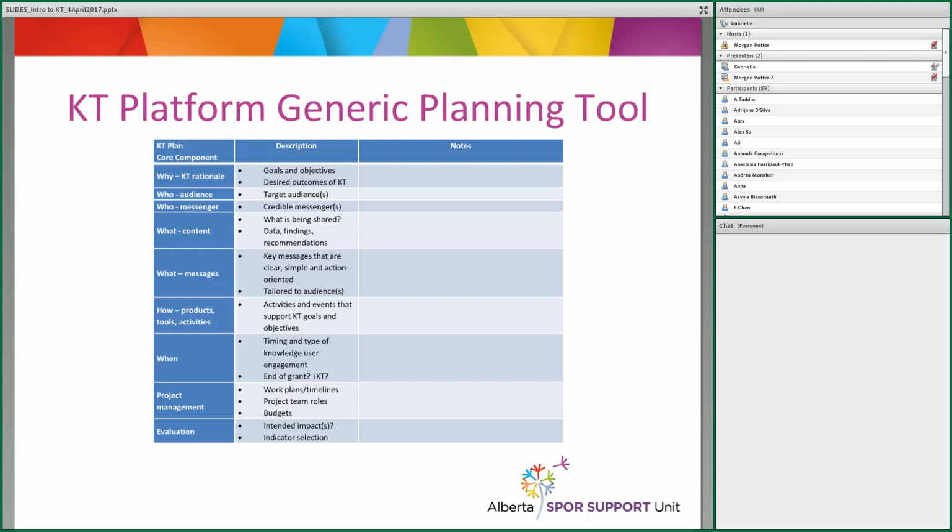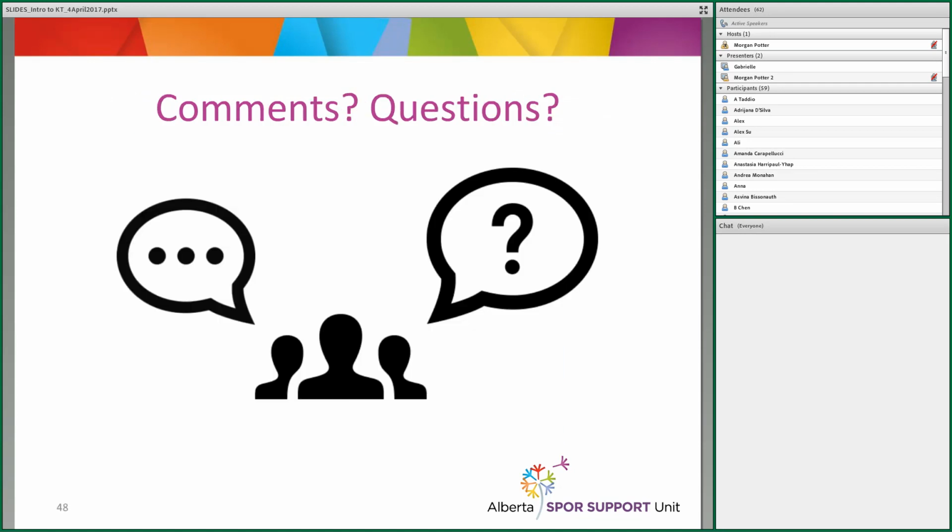So we've put this together in a generic planning tool that, again, sort of takes you through the steps. And as I mentioned, there's no specific tool that you need to use, but there are a lot of core elements that you should be considering. And so this sort of takes you through all of that when you're developing your plan. So I got through that a lot quicker than I was originally expecting, so we can open it up for comments or questions.